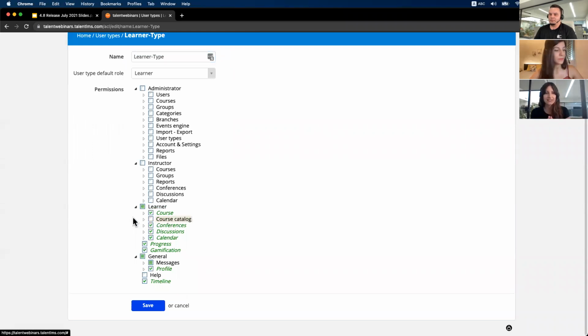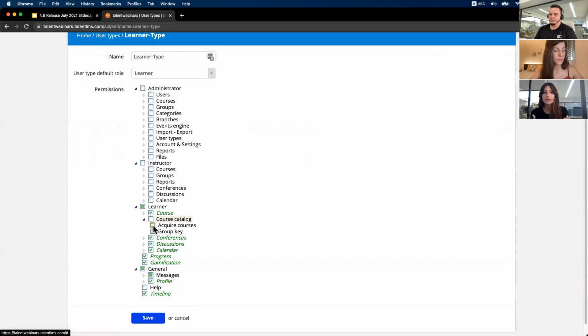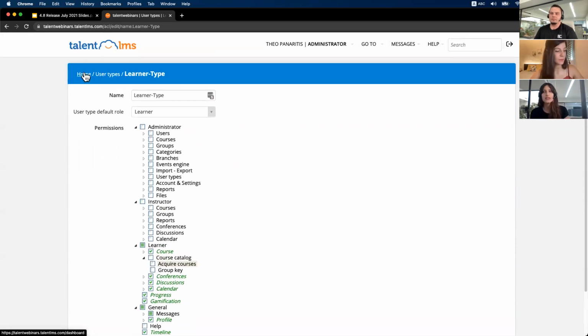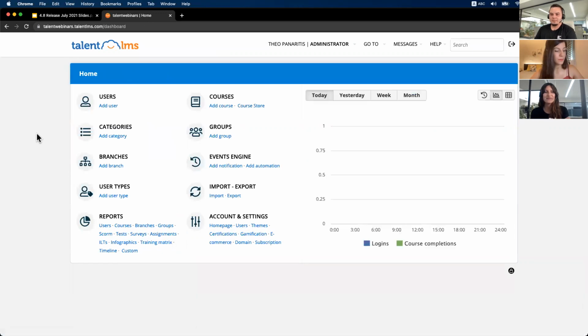In the course catalog, just make sure to uncheck that option so they're not able to acquire courses themselves, and only admins and instructors can add them to courses. So maybe this is the issue here. But of course, if this doesn't work, if it's something else, just feel free to send us an email and we will help you with that. We will investigate it a bit more.